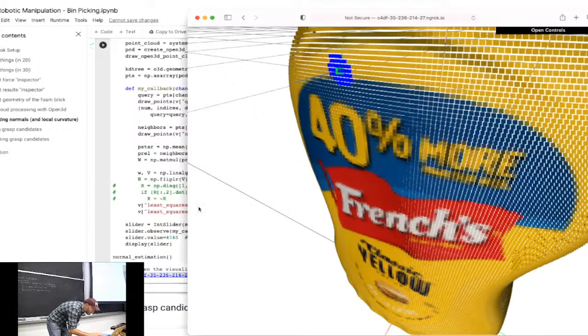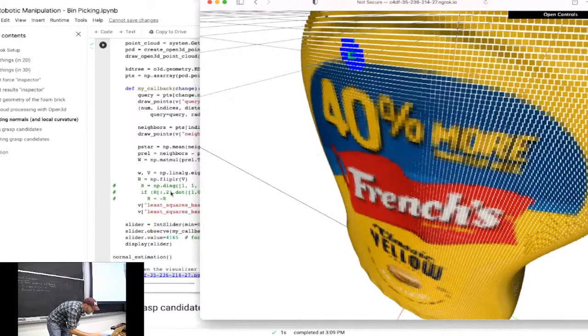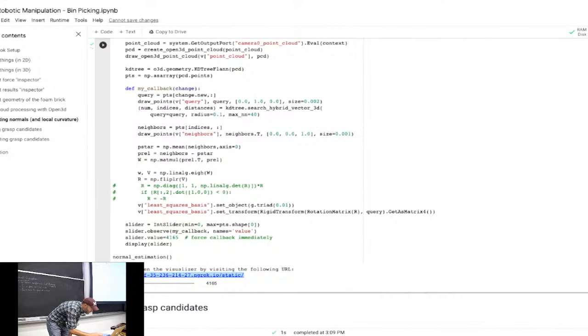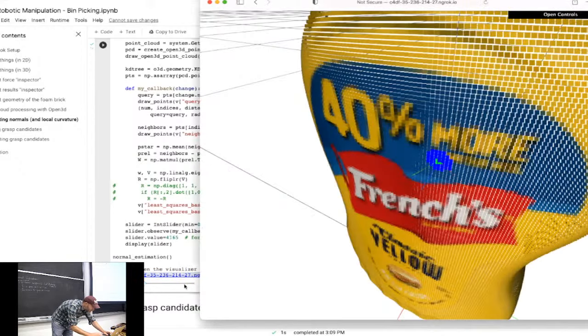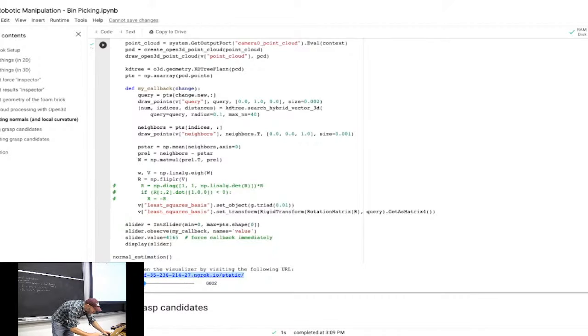So I pick a sample point, and I've got a little GUI for you here where you can just change which pixel I'm centered on. And there's a lot of pixels, 10,000 some, or 15,000 pixels in the mustard bottle point cloud. For each pixel, I'll use that and find the k nearest neighbors. That's going to give me the blue region. Let me pick one that's not inside another blue region on the French's label.